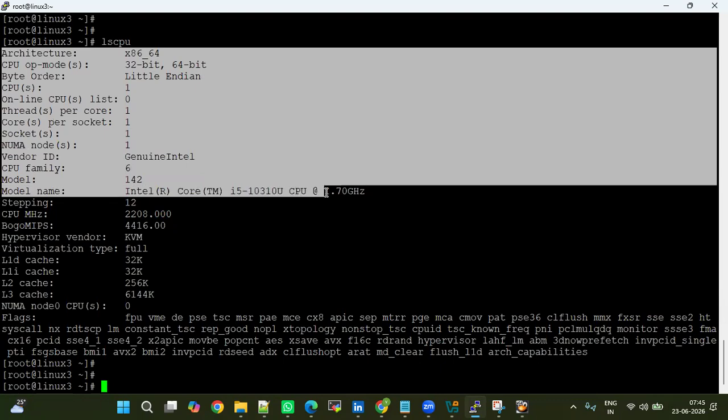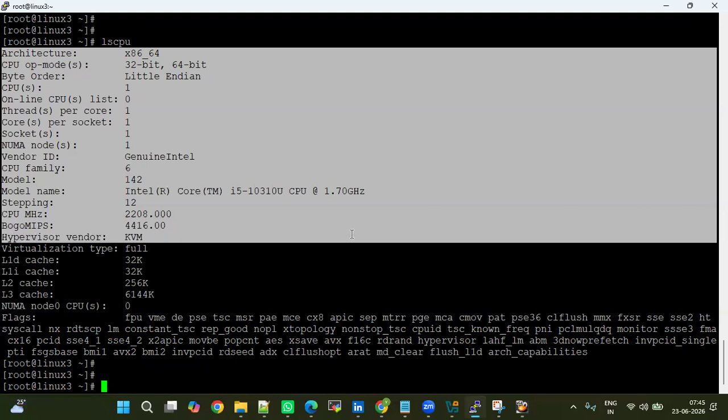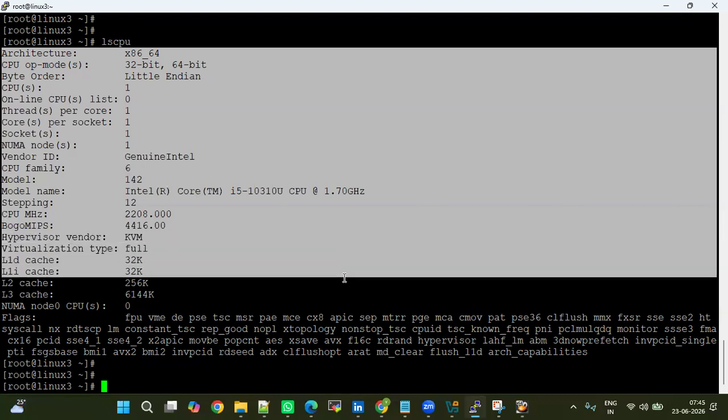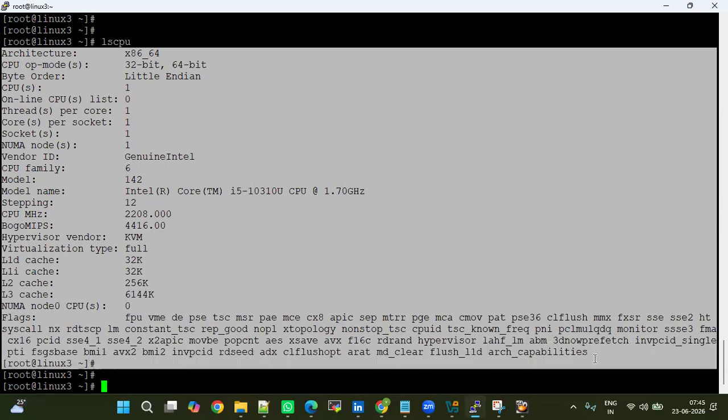Model name Intel Core i5 10th generation, CPU megahertz, hypervisor vendor. These are all the details we can find when you give lscpu, list CPU. It mainly gives CPU information, along with the processor name and which generation.